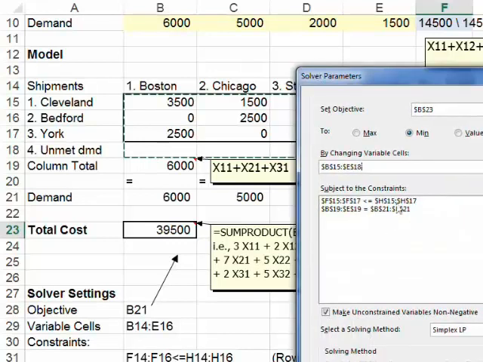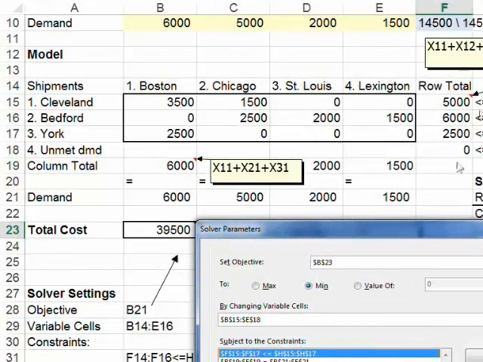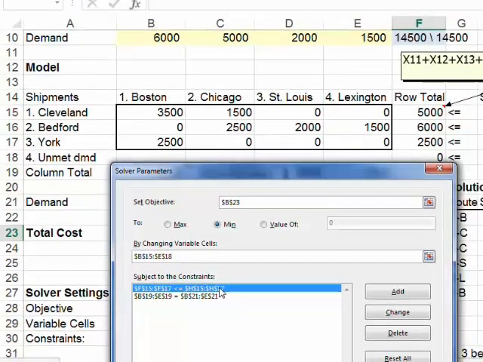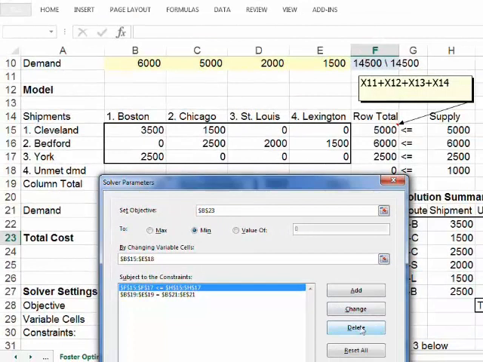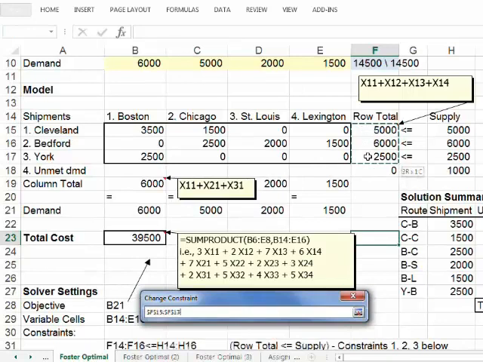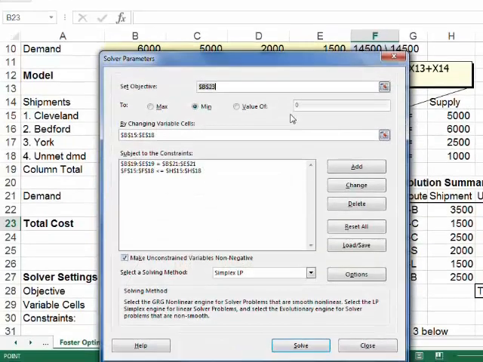And what about over here? F15 to F17, that's over here. Again, we have to add that new row here. You could change it and expand, or you could just add a new row, either way. So I'm going to change this. On the left-hand side, just expand to the last row here, and on the right-hand side, include that 1,000. So we're going to have 4 cells for the left-hand side, 4 cells for the right-hand side. So we say okay.